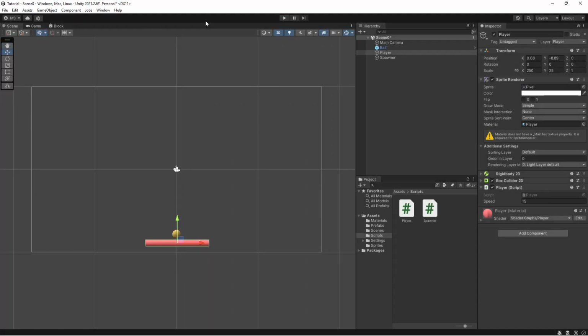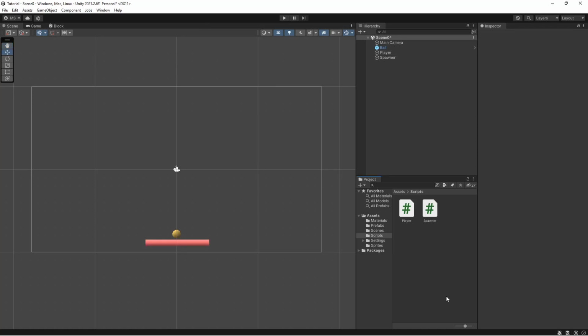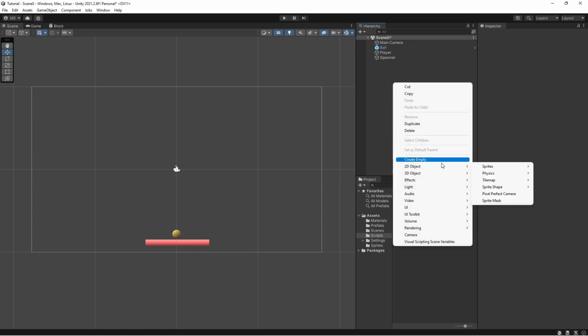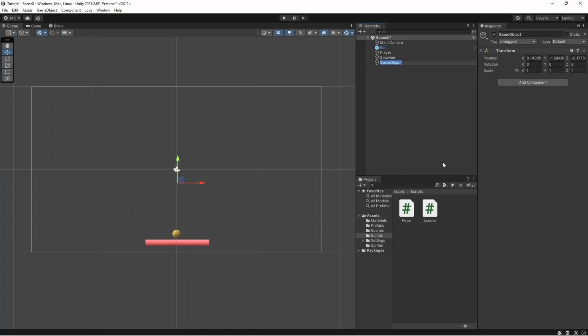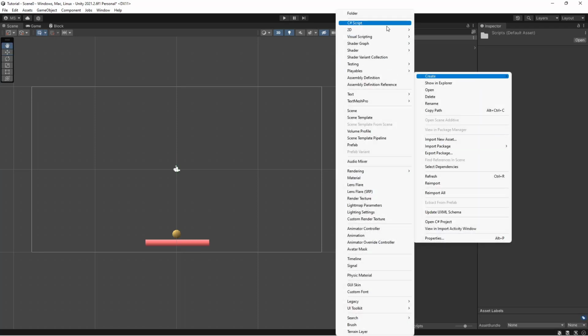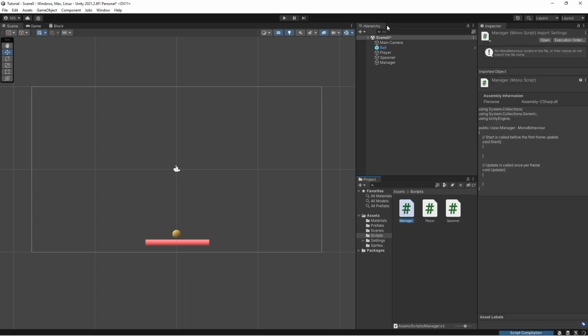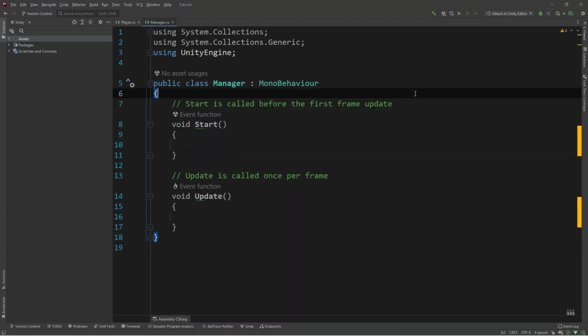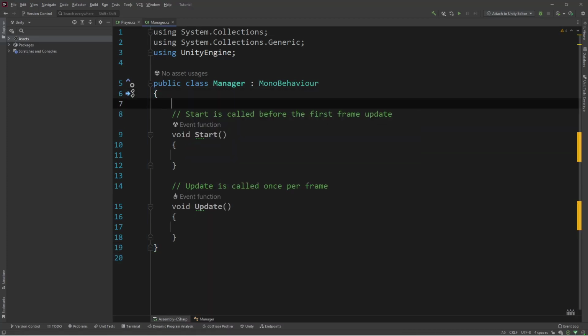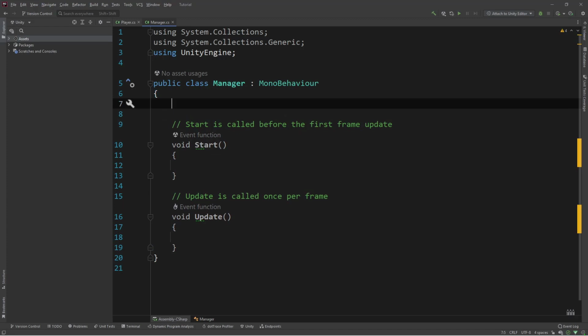But first, let's add movement to the ball. To do that, we need to assign a velocity to the ball, but just at the first throw. So in order to do that, we will create another object that will manage this. Let's create a new game object, call it manager, and let's create another script for it. So C# script and call it manager. Open it, and this is gonna be a single instance, so we will make it a singleton. A singleton will ensure that this object always has only one instance running.